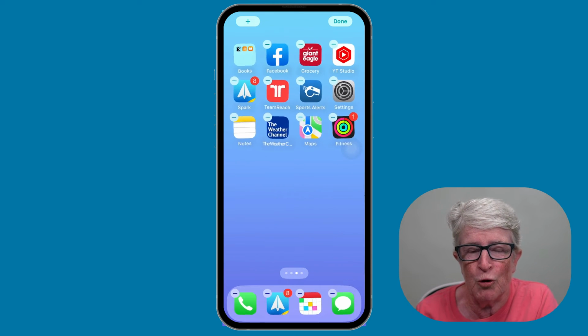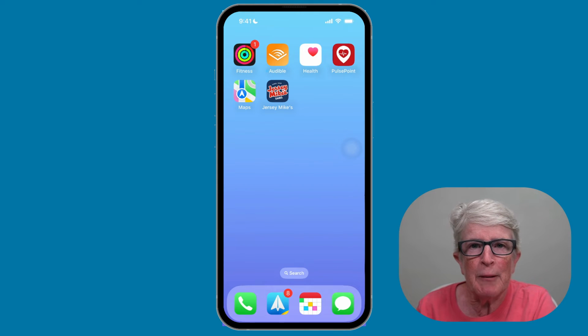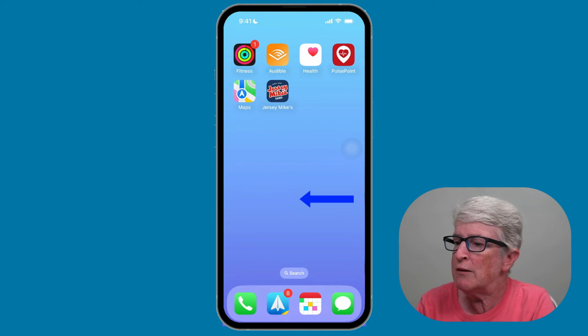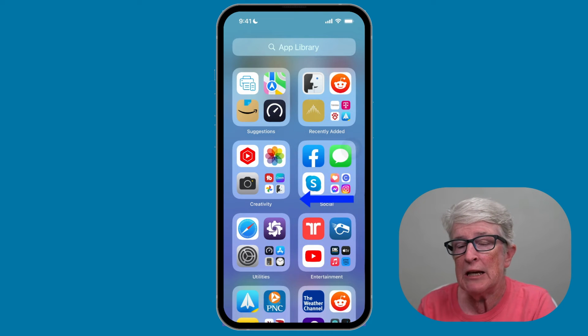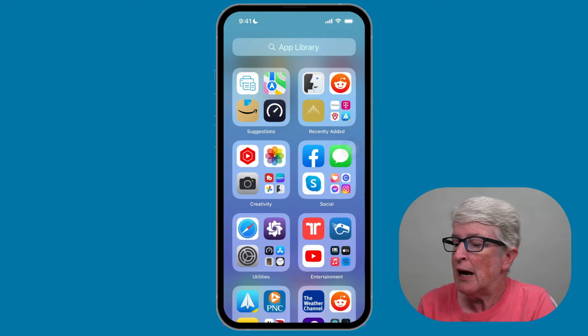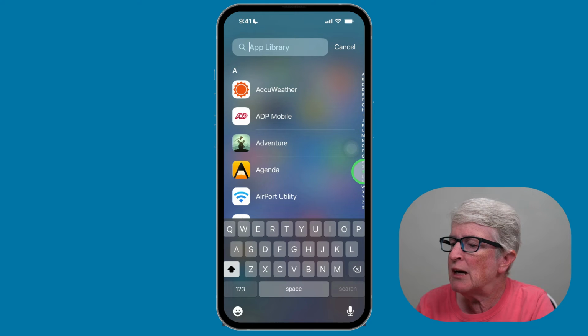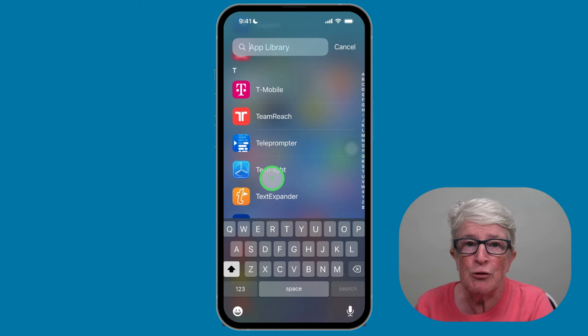But I have another option for you. If you haven't used the app library, it's pretty handy. The app library automatically sorts your apps alphabetically, and to get to it, you're just going to swipe from the right of your screen to the left, and the last page will be your app library. Right now, you can see that they're stored in categories that Apple creates, but to see a list of them alphabetically, just tap in to where it says App Library, and now you'll see a listing of your apps in alphabetical order with the alphabet on the right-hand side that you can click on and get to those apps whenever you need to. I find this to be really, really handy.